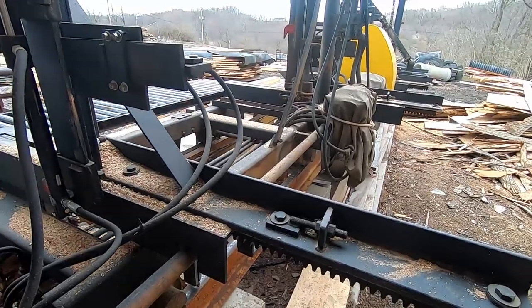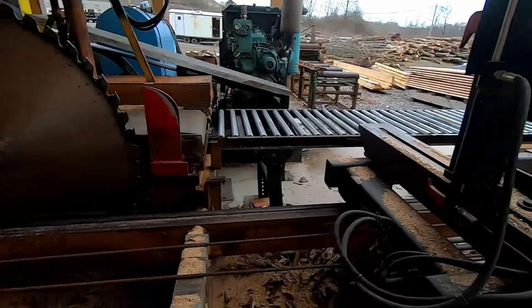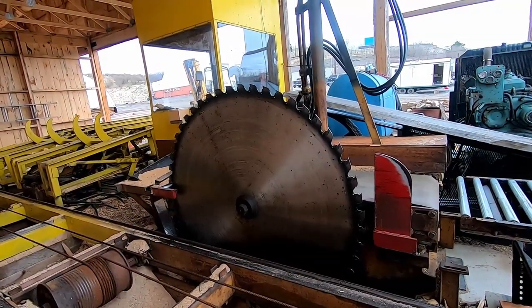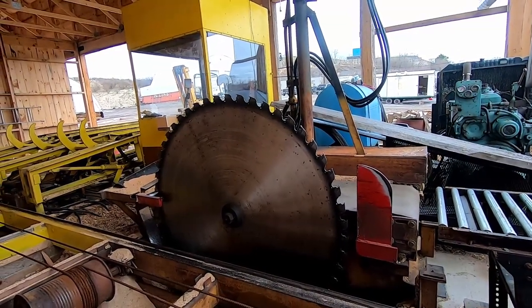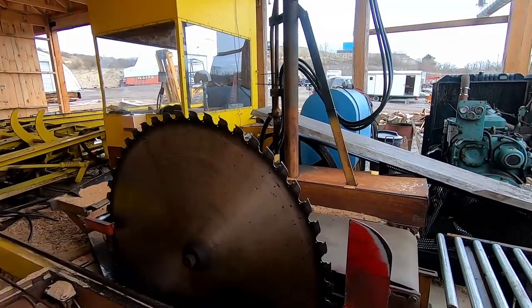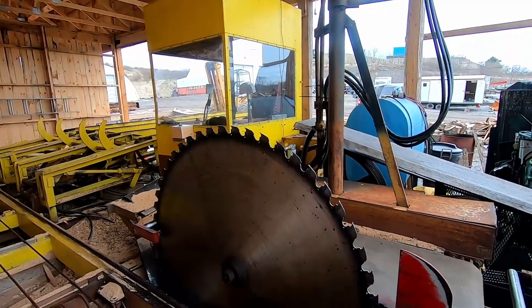We'll come through and tighten everything. I just wanted to walk you through the whole layout of the carriage here. And then I'll put my plank across, and I'll get up there with the saw sharpener here in a bit. And we'll go ahead and just put another edge on that saw, because we've been into hardwoods lately. And until I change this over to carbide, the steel teeth take a lot more maintenance. They take a lot more sharpening.